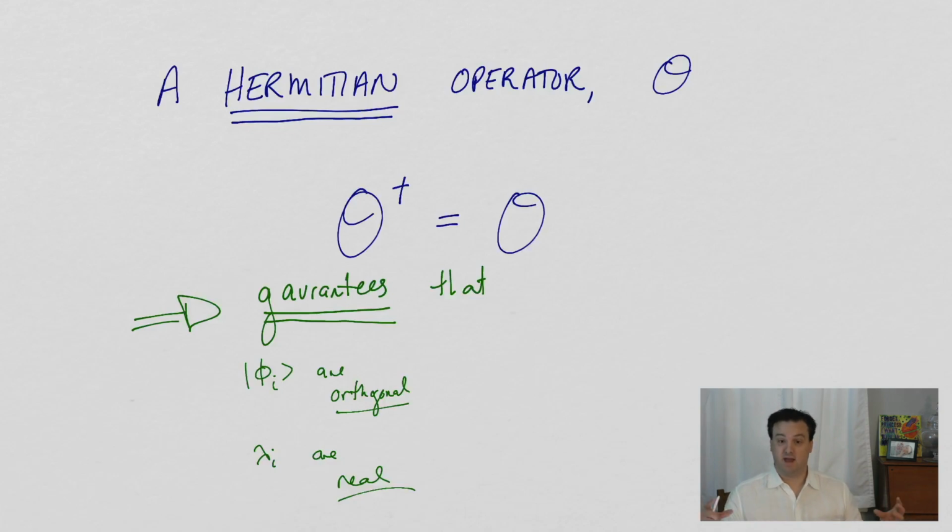And a basis that's orthogonal, right? So that when I do inner products of bras and kets, I'm only going to get out ones and zeros, right? I mean, that's great, right? That's exactly what I want from a set of vectors, and I'm guaranteed to have these eigenvalues that are real, right? And so these are exactly the two things that I want.